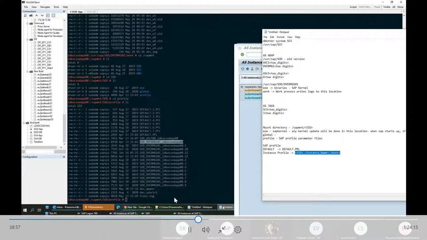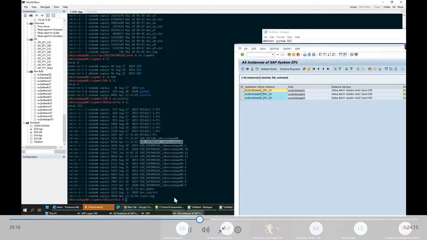So you'll have the default profile and the instance profile. Instance profile is one for each application server. The instance profile has parameter values which are specific to this particular instance. We have the flexibility to have each instance profile hold different values. If there are 3 parameter files, whatever value I want this instance to have, I'll maintain in that parameter file. Similarly, I can maintain a different value and run another server in a different way.